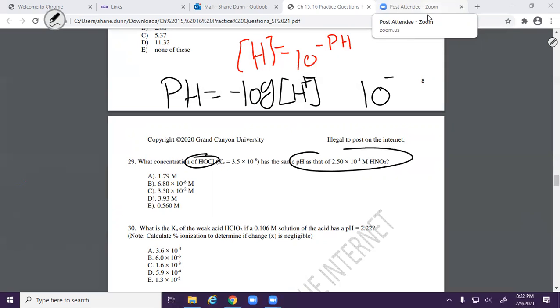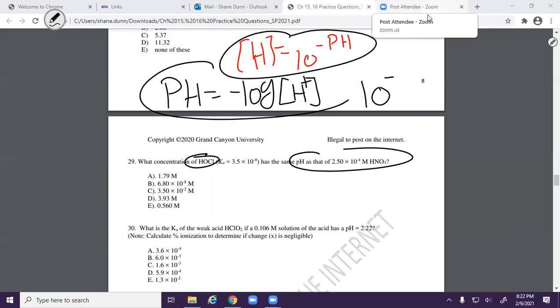Now, you can do this problem if you realize something: is that one of the strong acids? You guys remember the 6 strong acids. Is HNO3 one of them? Yeah. So what's that mean? It dissociates 100%, which means the concentration of that is the concentration of our hydrogens, right? So this is the amount of hydrogens present. Does that kind of make sense? Yes or no?